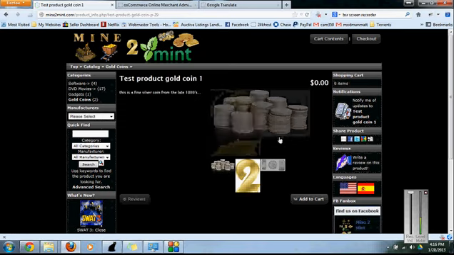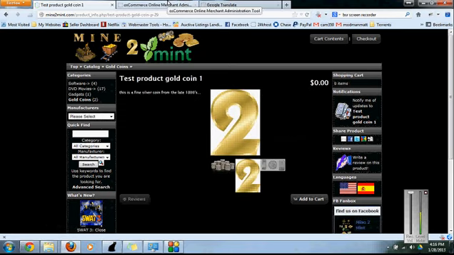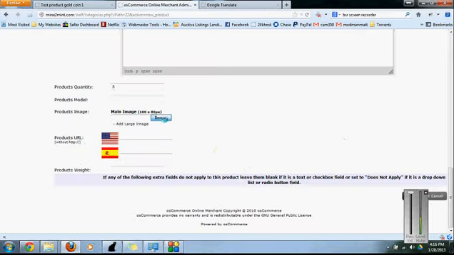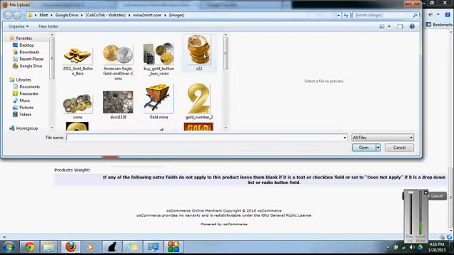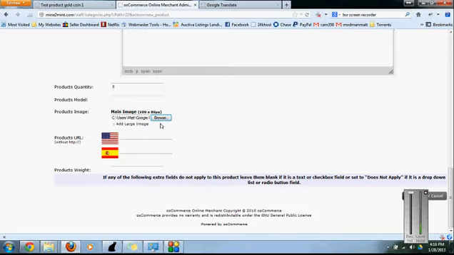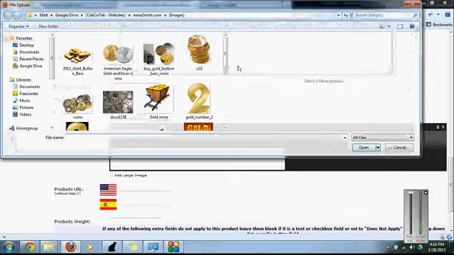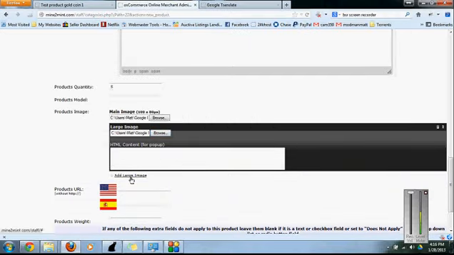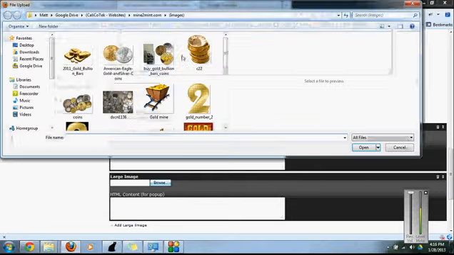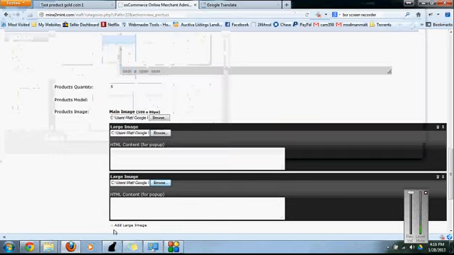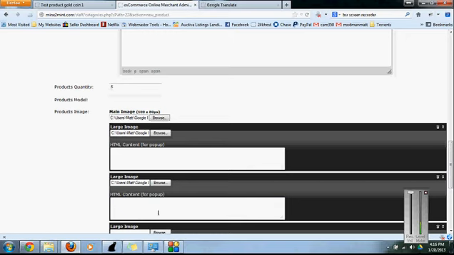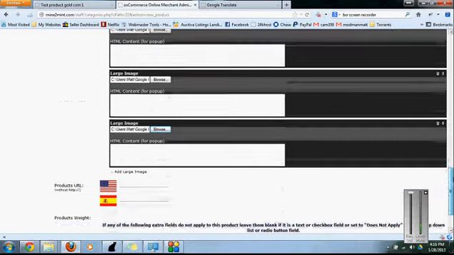And you want to have the big images in here, so the first small image, you want to add it twice. So I'll go ahead and hit that, and we'll just do these pennies as a for instance. Now, because that's the first image, and because that's going to be the main logo image for that product, and a small image version, we want to add it again as a large image. So I'm going to add that same one again. And then for the rest of the pictures, I just go ahead and add large ones. I don't have to add it twice. So I'm just going to put some extra little images in here to show you how it works.